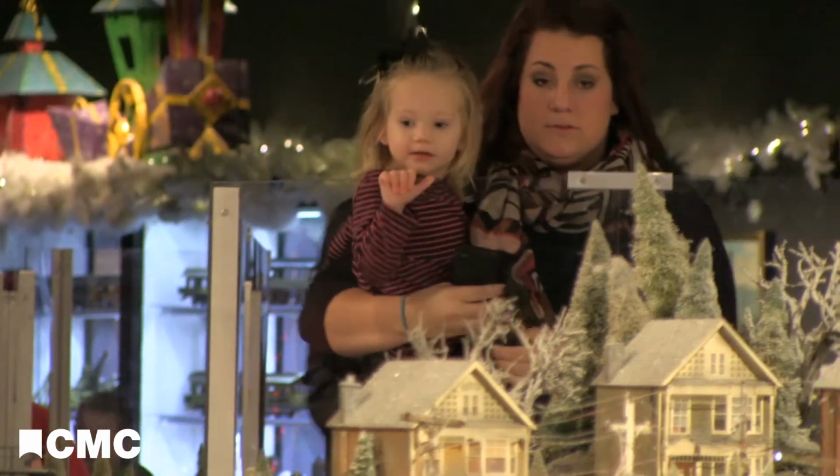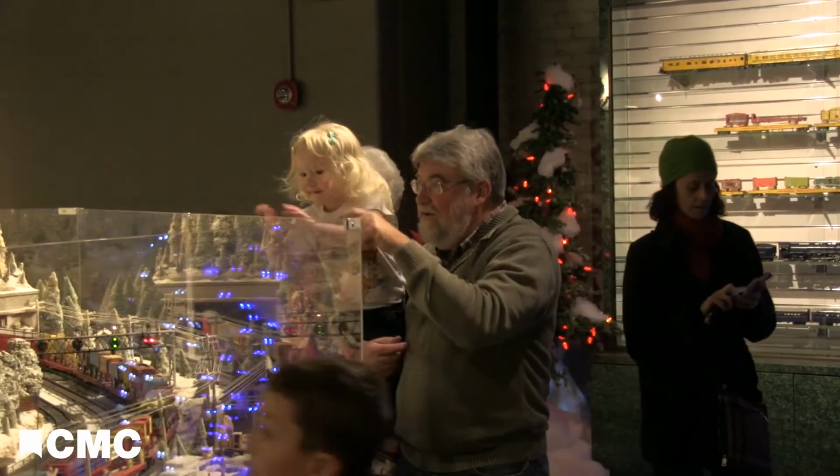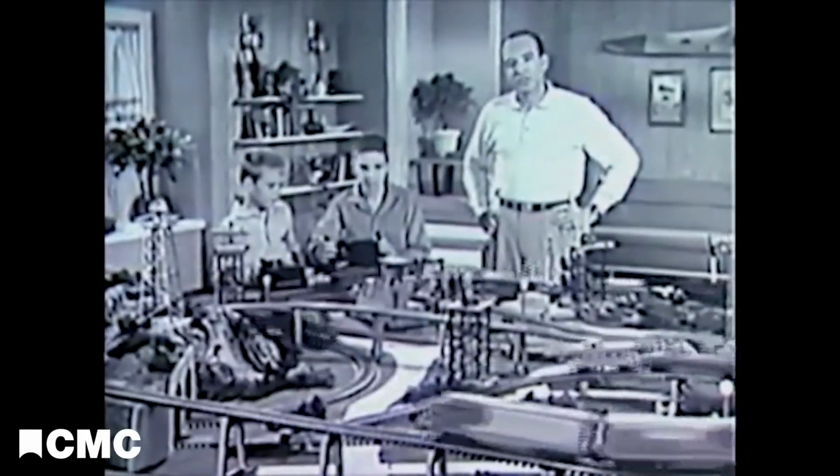My favorite part is twofold. When you see that child running down the ramp, so excited to see the trains, and they're squealing at the top of their lungs, and they walk up and their eyes are just bright, that's just something that doesn't have a price to it. And the twofold is the older gentleman who remembers playing with the trains with his dad as a child. And he comes up to you and he tells you, "I came here with my dad and I saw these trains with my dad."